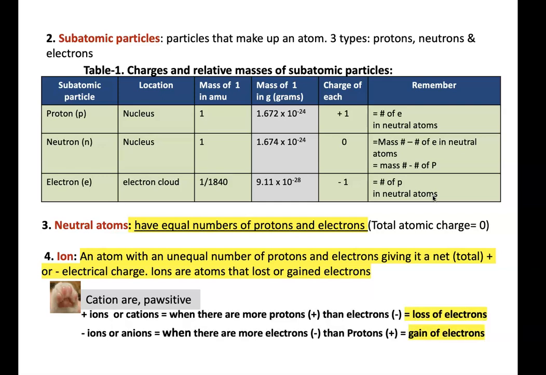So there are two types of ions. The cations or plus ions are positive, like the cat's paw. They are positive because they have more plus charged protons because you lost electrons. Remember that. And anions sound like onions. They are negative. That's because they have more electrons than protons. That means they gained electrons. That's why you're more negative.